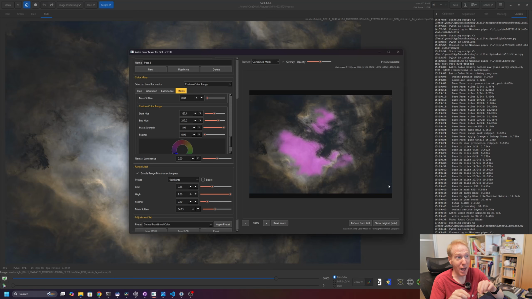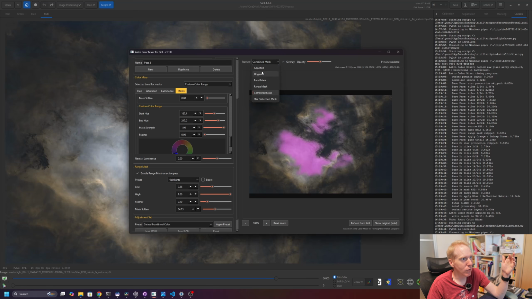Actually, in PixInsight, I would have a lot of trouble doing that. I would probably need to do some PixelMath between different masks. It would not be fun. But here with this script, in Siril, we're able to just do that. So now that I've selected exactly the region that I want to select, I can play with things.